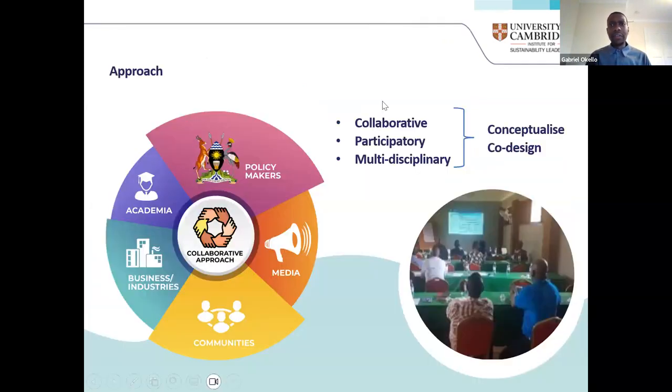And now a little bit of the approach that I apply. My approach is based on working together with actors within policy, within academia, in different disciplines, working with the actors in the community and businesses to conceptualize and co-design these context-specific interventions to address air quality in the various urbanizing African cities, with the aim of trying to create urban places that not only promote public health, but also support well-being.